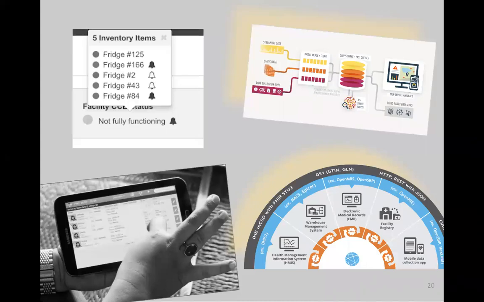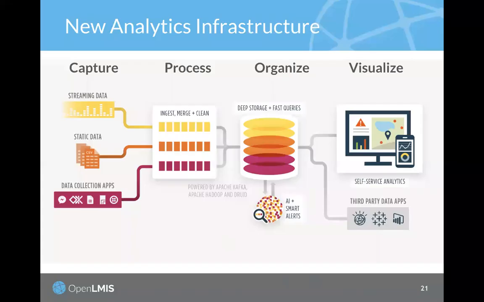So just real quick, we won't be demoing, but just showing we have a new analytics infrastructure, and this is to support end-to-end visibility of the supply chain that stakeholders want to be able to see. And we believe that this new open source infrastructure has the ability to provide risk management across systems. OpenLMIS has invested in this to support the high volume transactional data capture that we were showing you today, meaning you can insert in transactional. You can support anything from monthly uploads to something coming in every minute.